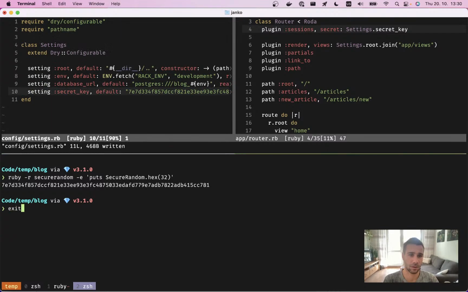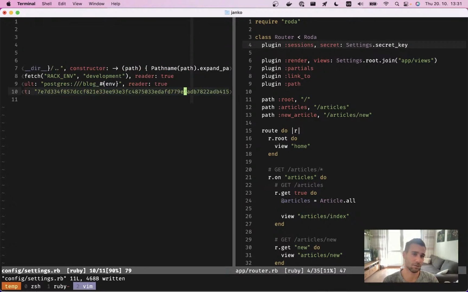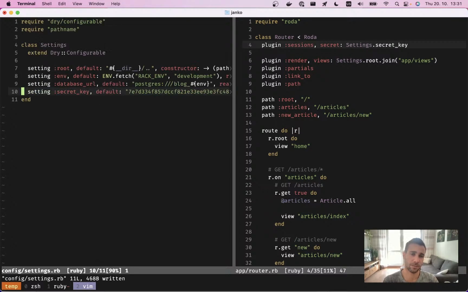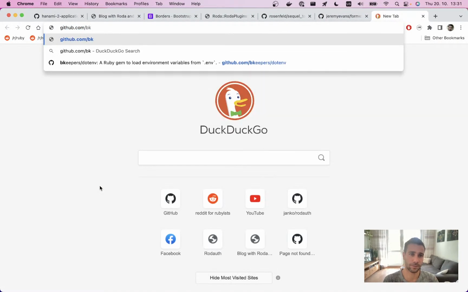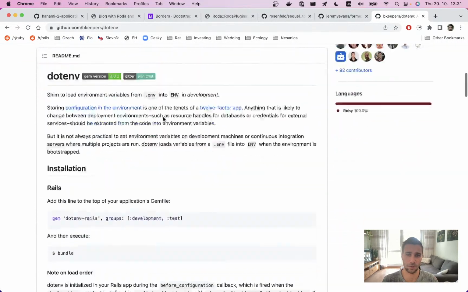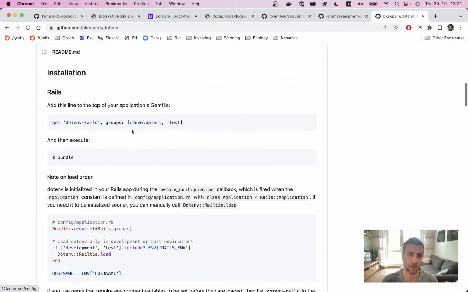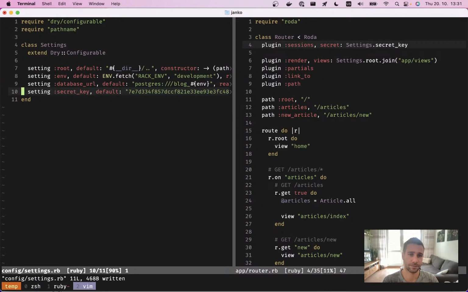And obviously we don't want to have secrets encoded in our application. So let's tackle that now. We will use the dotenv gem to load the sensitive settings from the .env files.